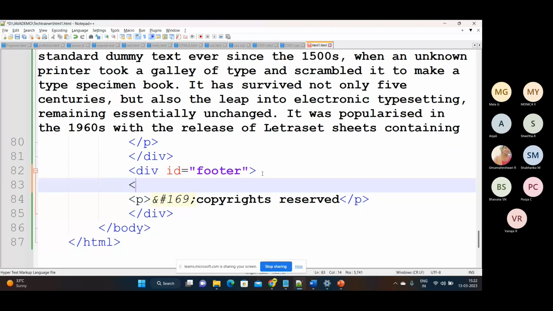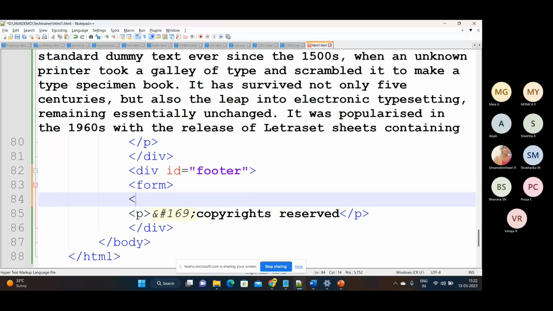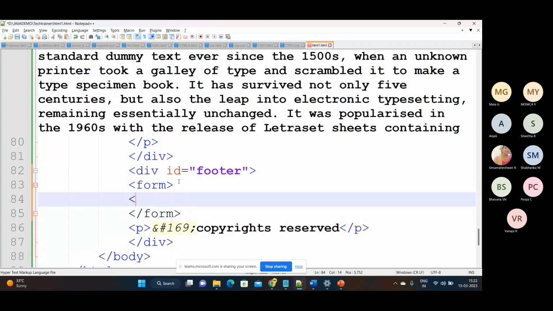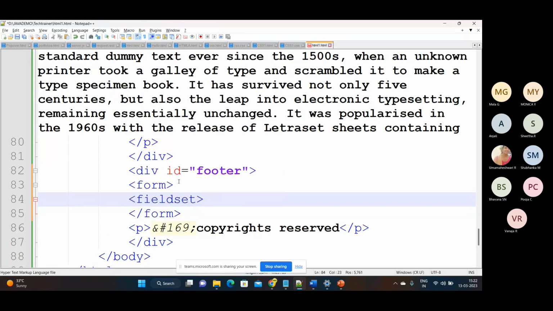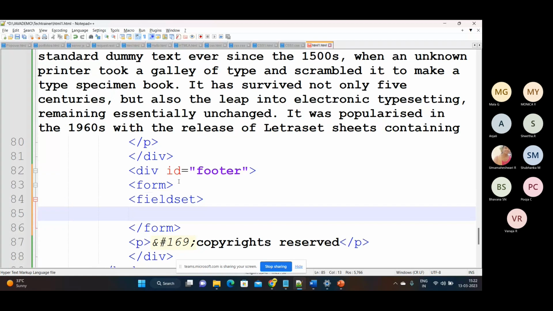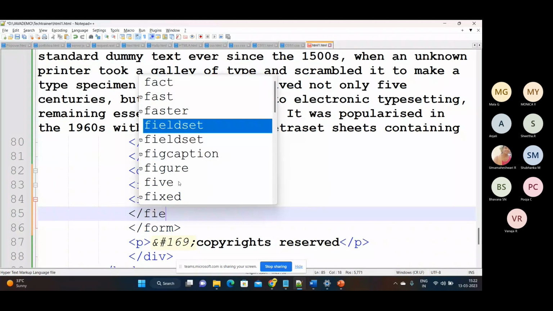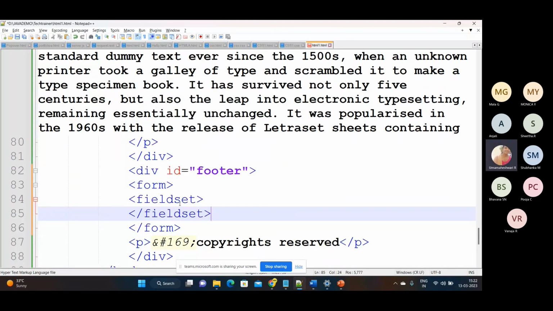Sign in form. So I'll be setting a fieldset, form, slash form. Fieldset will give us some lines, that is, a border line for the text.